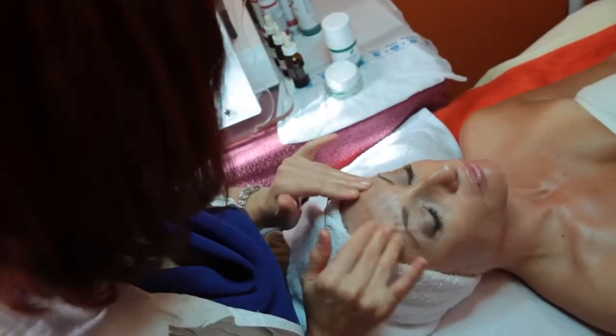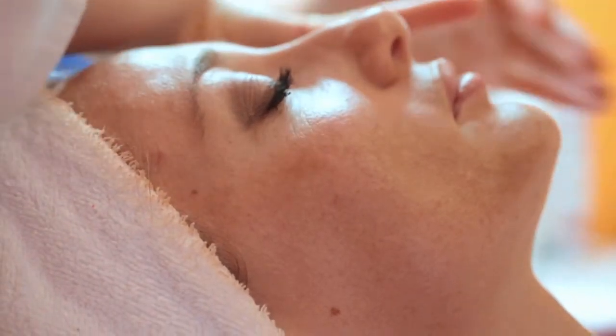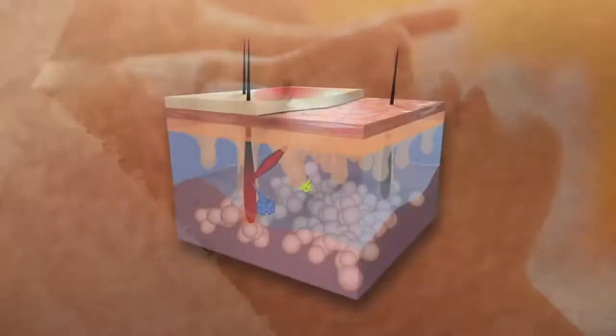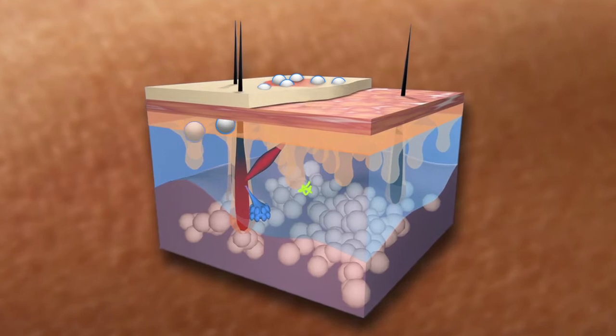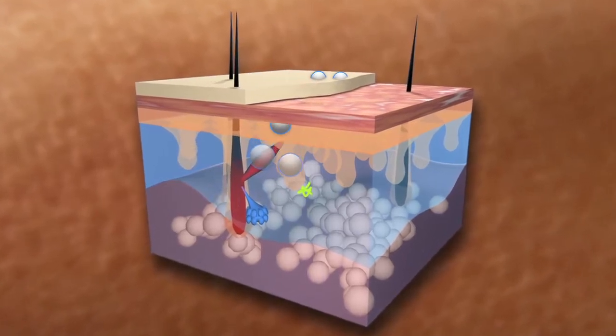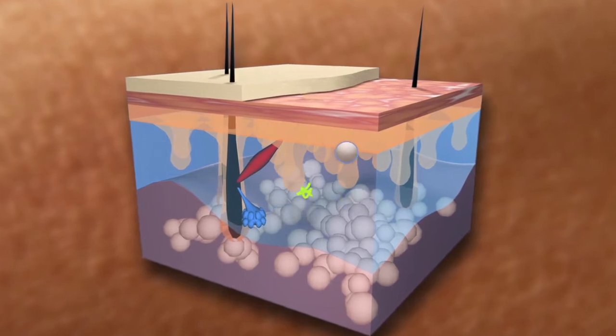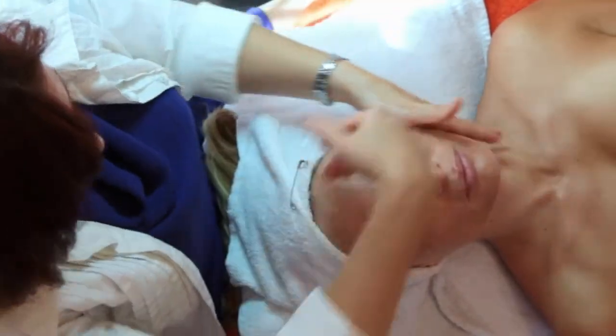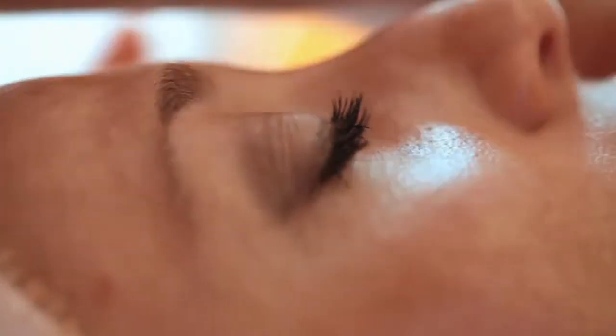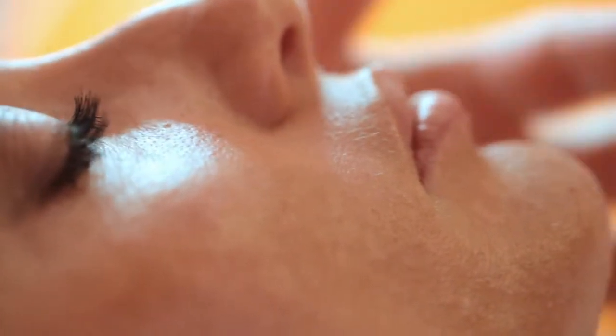Most skincare products merely sit on the surface of your skin, which provide little to no benefit. But the secret to our success lies in our pharmaceutical grade ingredients and the way we deliver them into your skin. Our product is designed so that active ingredients are delivered inside into your follicle, into your problem area, slowly releasing ingredients that treat sebum and impurities inside the skin — not on the surface. This is how, after a while, redness goes down, pores start shrinking, and they diminish the amount of pimples on the skin.